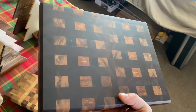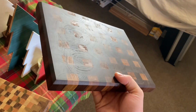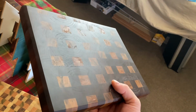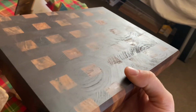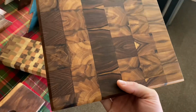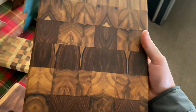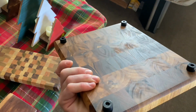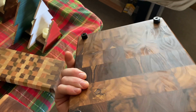It's walnut and spotted maple. This wood here is on the verge of rot, so it wasn't that good of a wood to use, so maybe that's why it's doing that. But it's still a very solid board. And I made this out of scraps. This is teak wood, and all of these boards are end grain.